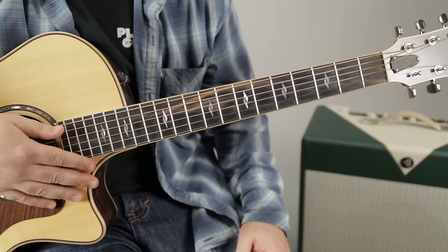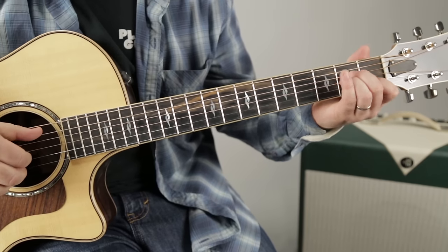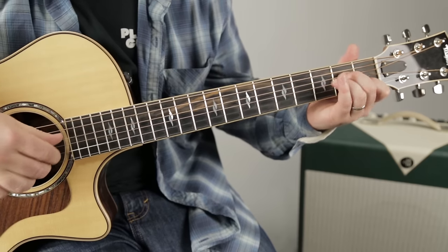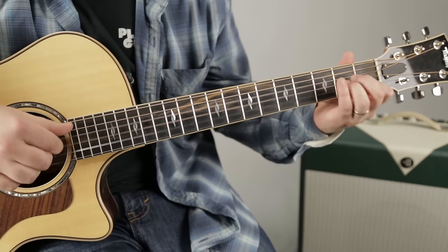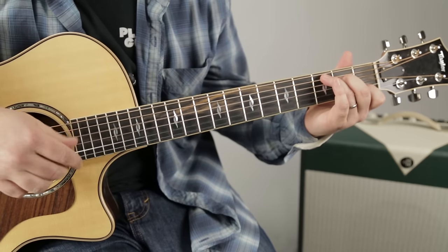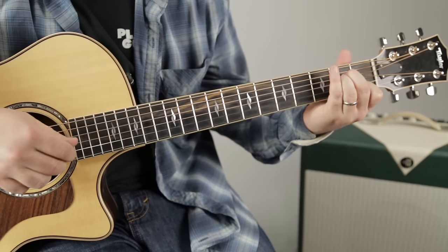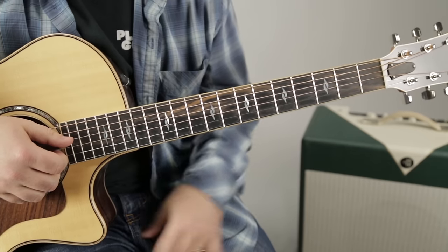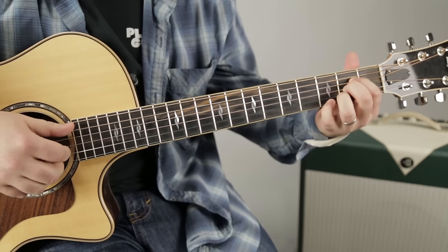Now, since we're emphasizing the root on the A string, let's do the exact same thing with the pattern, but with an A minor chord. C. A minor. Now let's try A major. A7.